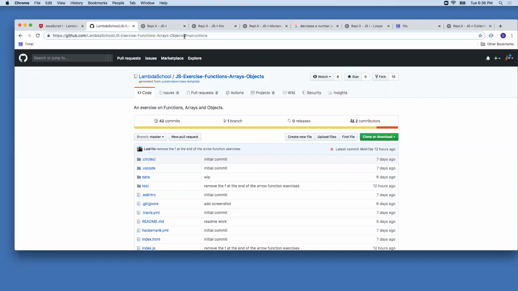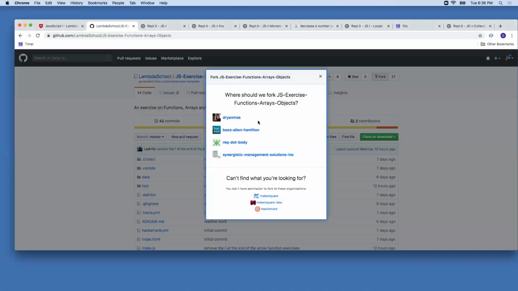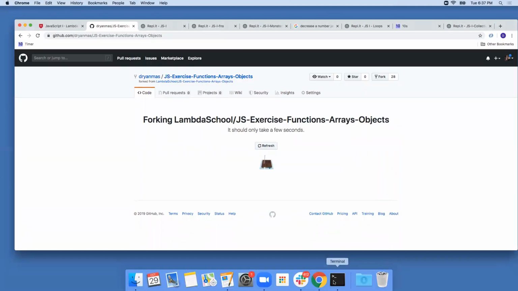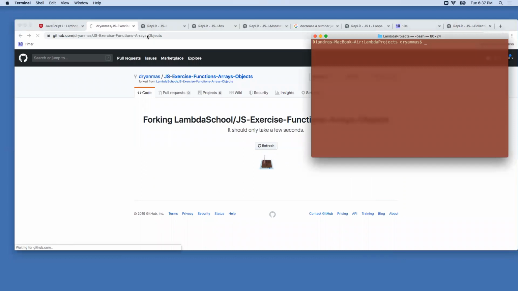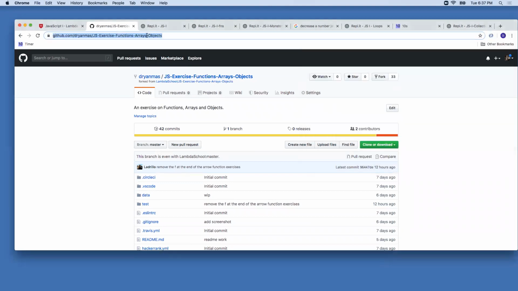So this is the assignment for tonight. I'm posting it in Slack. I'm going to fork it, and go through a little setup stuff with you guys. This is all written out in the README, so if you're completely brain dead, no worries. This is all in the README, but I want to show you guys this.